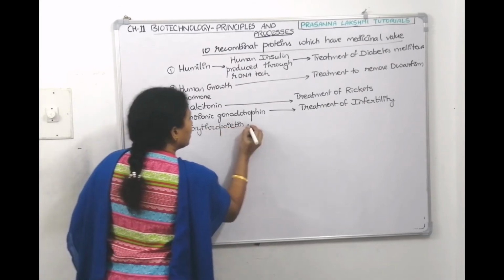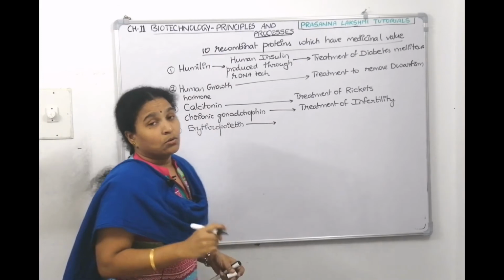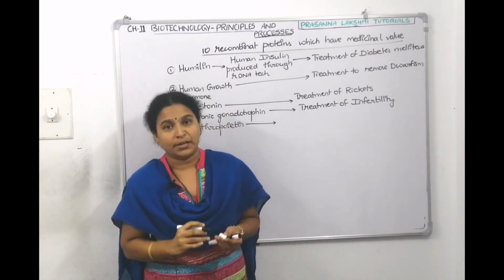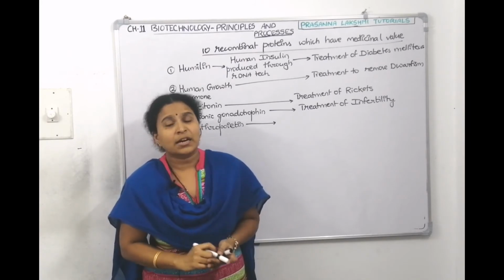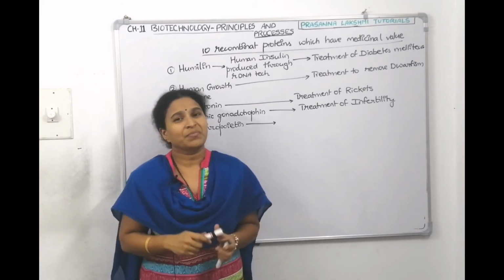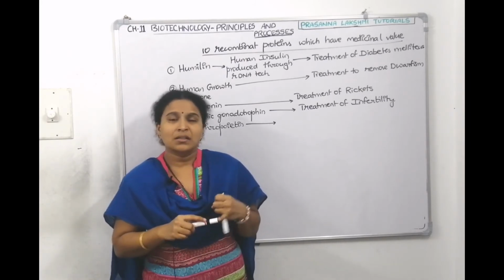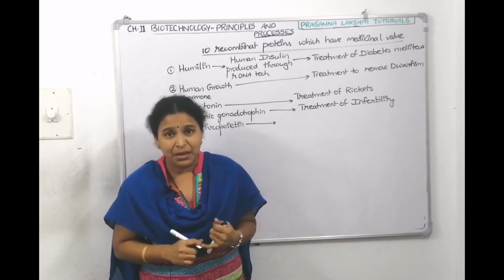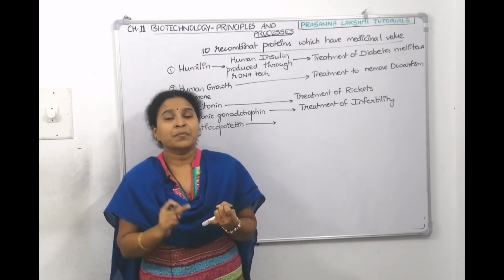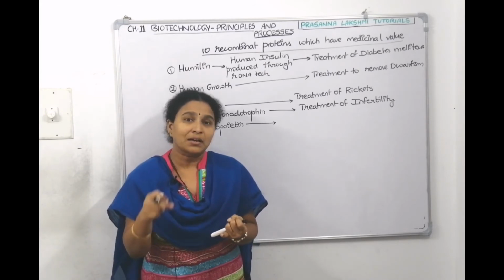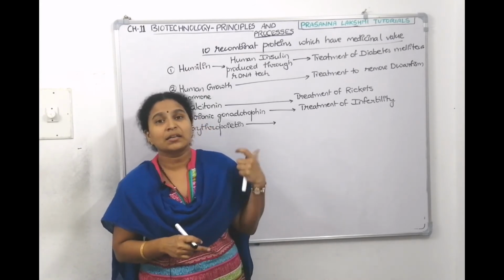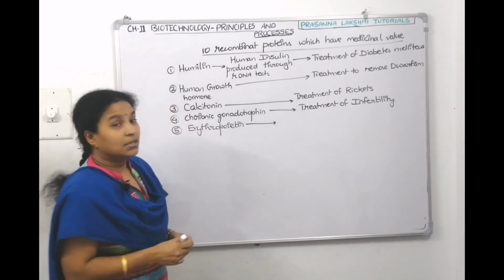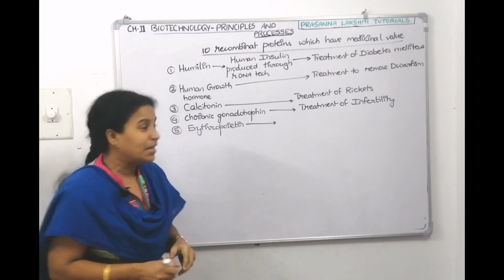And all these hormones only we are listing. Erythropoietin is another hormone. The JG cells of the kidney produce a hormone called erythropoietin. Now, in kidney failure conditions, when the kidneys are not working, then JG cells also will not work. Then erythropoietin hormone will not be produced. As a result, the people will be anemic. So, to treat anemia or to treat the people who are undergoing dialysis, erythropoietin can be prepared by biotechnology and we can supply them. So erythropoietin is used in treatment of anemia.